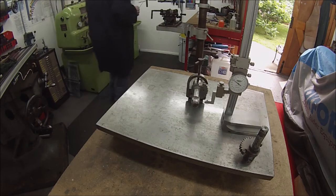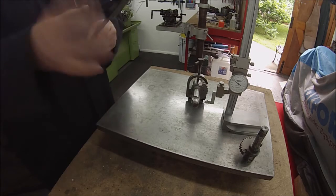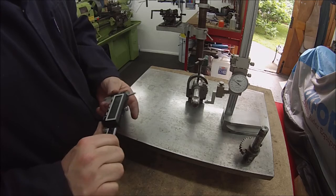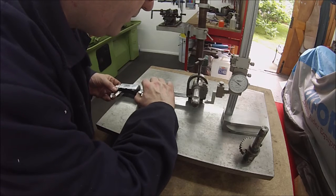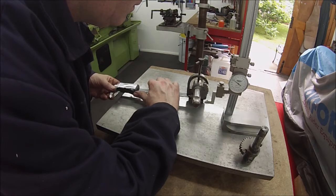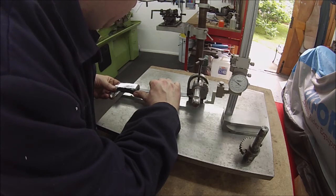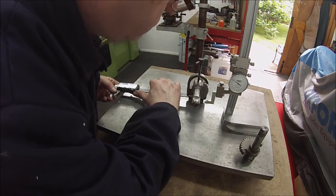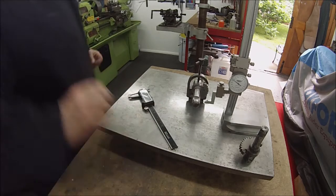Let's find a caliper. On the caliper. Right, it's there behind me. So let's put that on and zero that. So now that distance there is 156,500, that one. Yeah, it's just scraping it. Let's make a note of that.